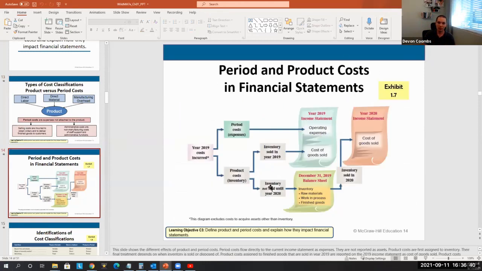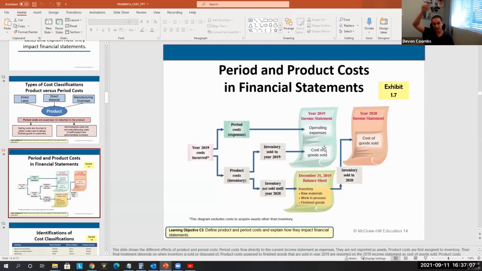And so here's how they flow through the financial statements, right? Product costs, from a GAAP perspective, go into inventory, which gets stuck on your balance sheet. You remember your FIFO, LIFO, all that fun stuff. We talked about how you get your product costs given to you. Now we're going one layer deeper: how do you determine those product costs? And then that gets stuck on your balance sheet.